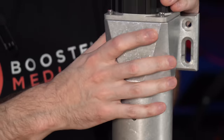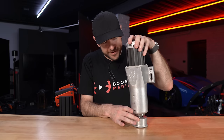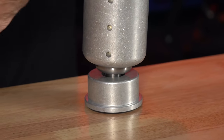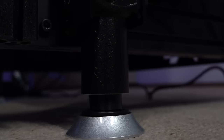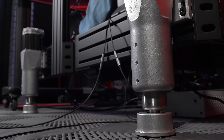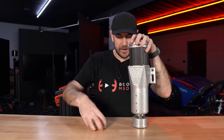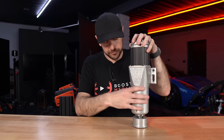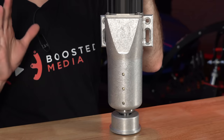It weighs in at 16 lbs (7.26 kg) — a very solid piece of equipment. It has captive feet on the bottom. Compared to D-Box, which has little cast feet that sit in Teflon or Delrin cups and can move around, with this system the feet are semi-captive — they don't bolt down, but do allow a little movement. That's important because as the rig moves up and down on the actuators, it needs to tilt side to side and front to back. Some other motion systems we've tested have basically just a foot like the base of a chair that pivots, which can wear out and damage your floor. The captive-style feet option does exist on D-Box systems but at additional cost on a system that's already more expensive than the Sigma Integrale.